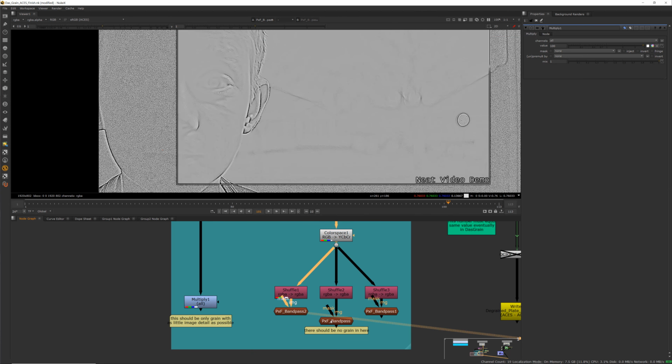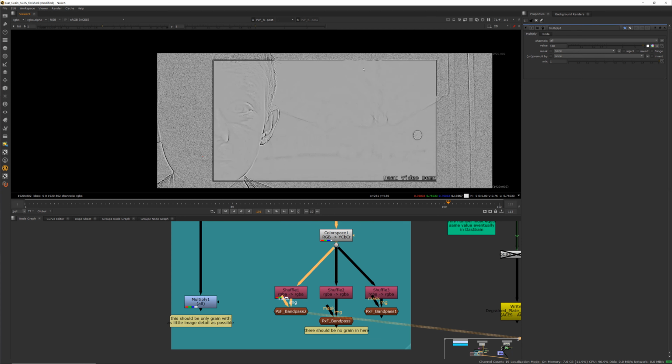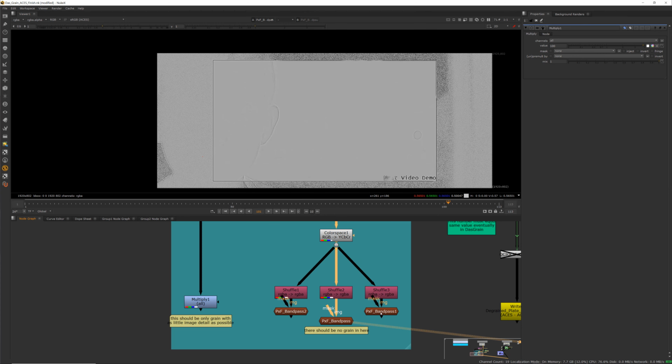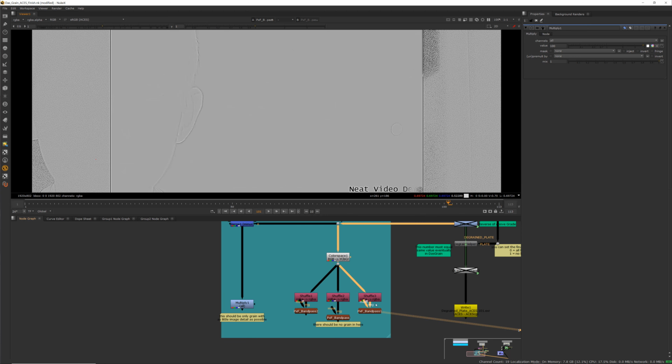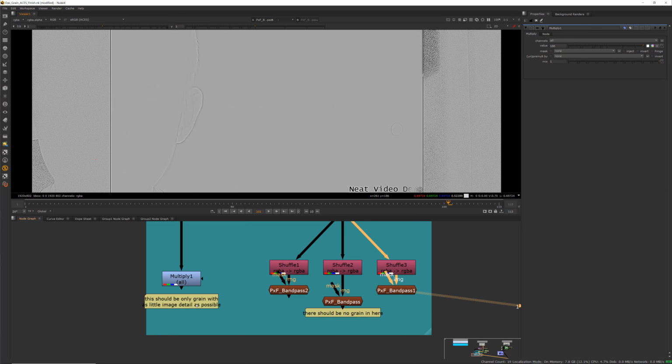Again, we can go through these different passes here, which are very similar, and we can only look in this window, by the way. And we're looking for any type of noise and so forth, and we can see we don't see it. So that's good. So you don't want to see any grain here, but you do want to see grain on this one.